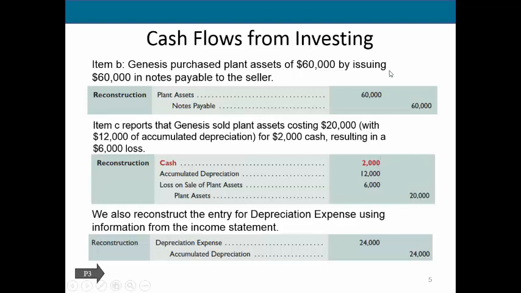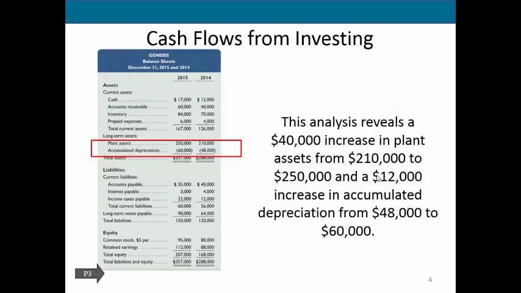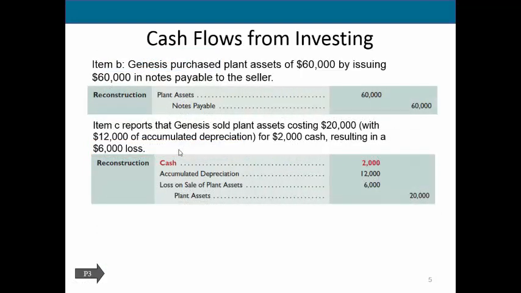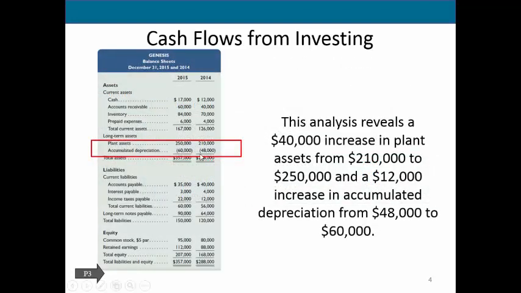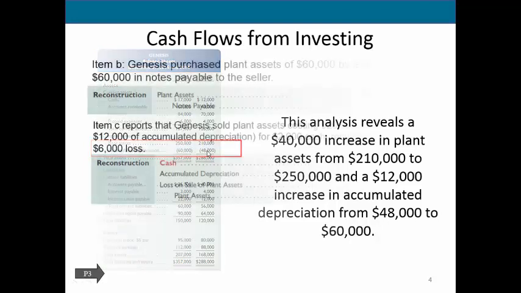We'll have some notes to explain what else went on, but this is the only cash effect. Then we can look at over here. Keep in mind that we had some activity within accumulated depreciation. Accumulated depreciation increased by $60,000. And now we can see that there's two things, it did not increase by $60,000. It increased to $60,000 from $48,000. So we had an increase of $12,000.